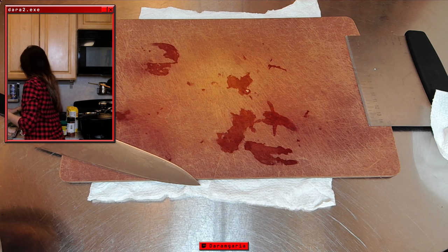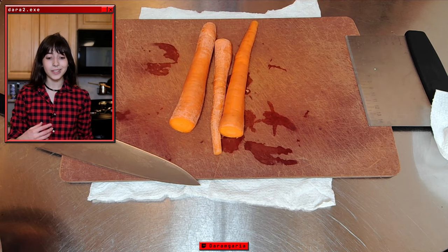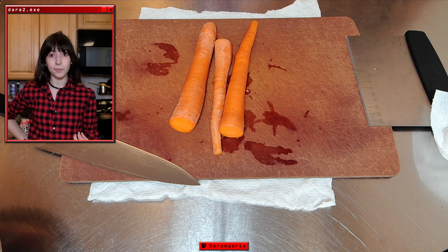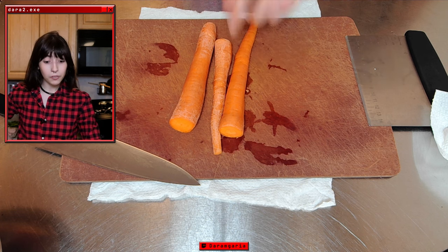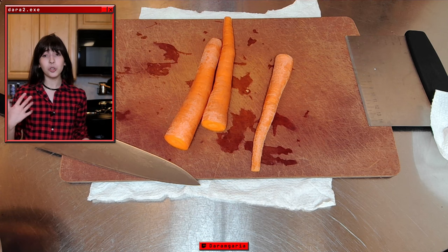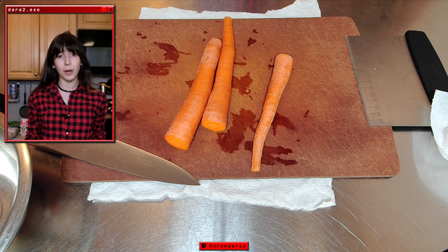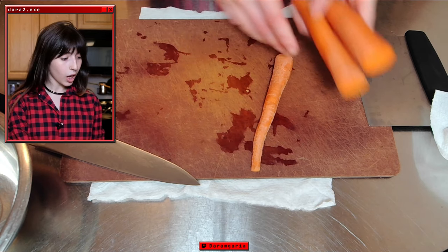And so here is what I actually want to do. I want to have a duality of textures of carrot inside of today's soup. I want chunks of carrot, but then I also want some aromatic carrot that gets sauteed. So I want some carrot to basically get so soft that it almost breaks down in the soup. So one of them I'm going to chop up super finely, and the rest I'm going to chunk up nice and big, right? This is something I really like doing. We get two different expressions of the carrot. We get some of those sweet flavors, some of the more robust ones by sauteing it. And then by boiling it, we have a really nice proper root vegetable for us to bite into.